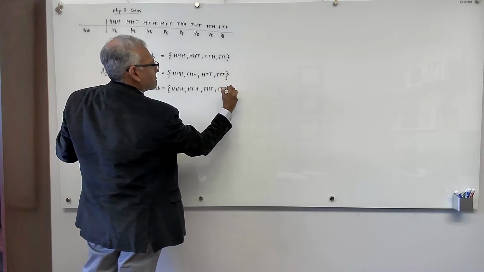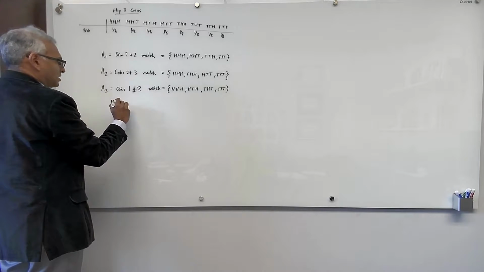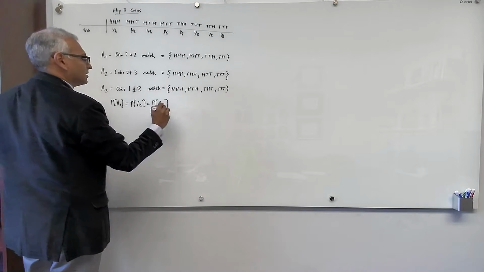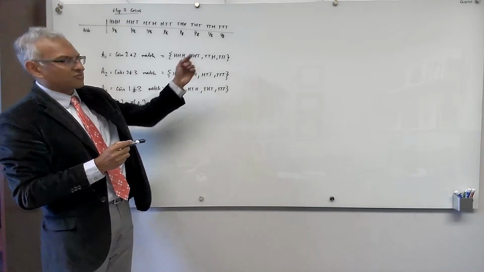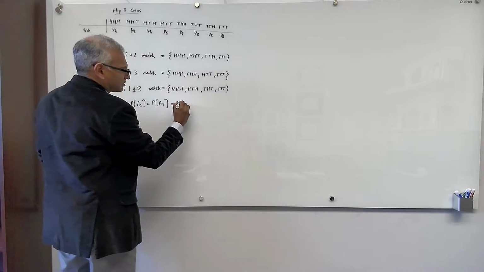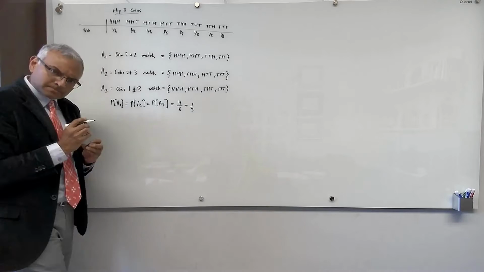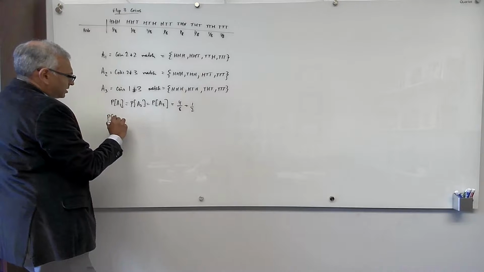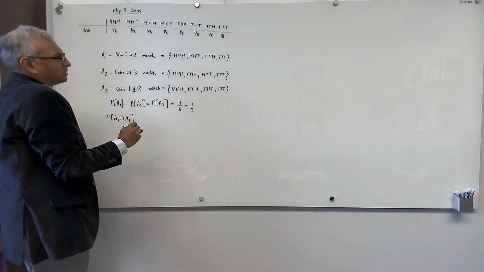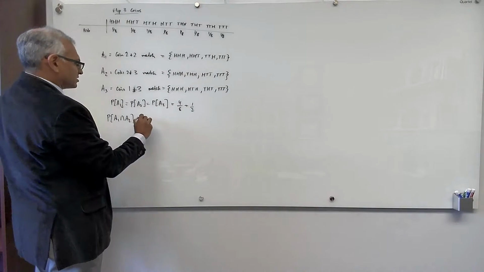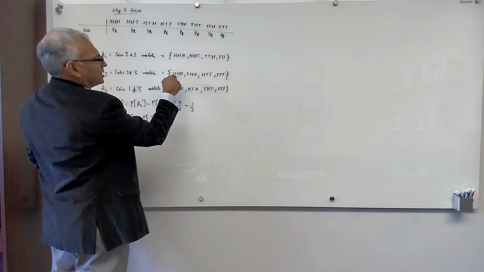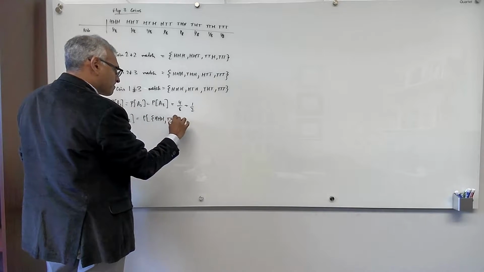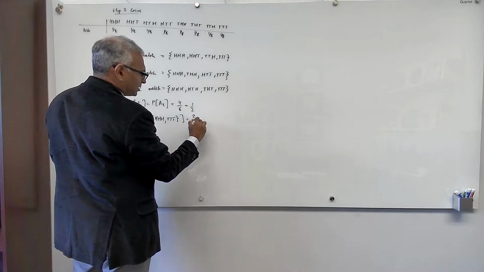And we can ask what's the probability of A1, which is the same as the probability of A2 and of A3. Because we're in a uniform sample space, we take the size of the event and divide by the size of the sample space. So this is 4/8, which is 1/2. Now let's ask for some AND events. The probability of A1 and A2: we need the intersection, which is just HHH and TTT, the outcomes that are common. So that's 2/8, which equals 1/4.